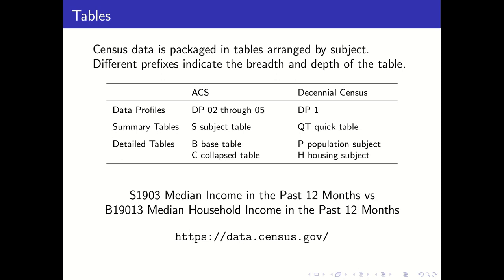So in the ACS, the detail tables are prefixed with the letter B or C, while in the Decennial Census they begin with the letter P or H, indicating whether they summarize people or housing units. So you'll have a choice to make. Do you want 1 or 2 large tables with a lot of data that you'll probably have to filter or reduce in a spreadsheet or stats package after you download it? Or do you want a larger number of small tables that contain just the information you want and that you'll probably have to knit or join together after downloading them? It's really up to you based on what your research goals are.